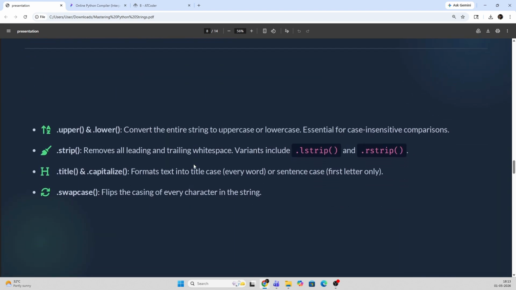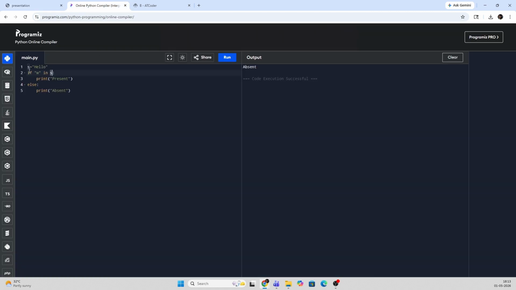Now we have some transformation methods. That is, you can convert the string into your required form. So what if you want to convert the whole string such that every character is uppercase? This is how we convert. We give the command s.upper, so it returns a string.